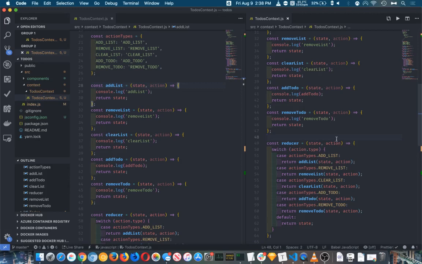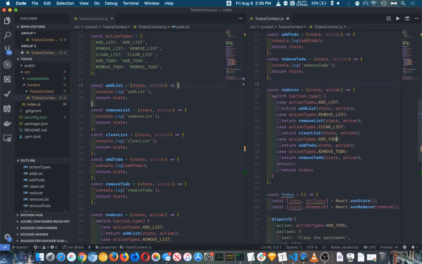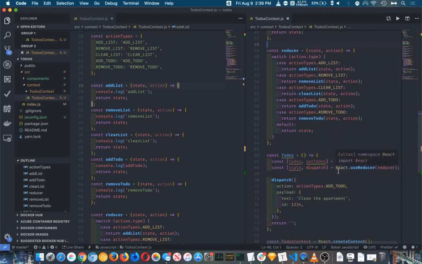And so just to reiterate what we've done is how the useReducer hook works, right? We say state and dispatch equals React.useReducer, and we pass in a function. In our case, we named it reducer. And state is just like in React.useState, you have todos and setTodos; in the same way you have state and dispatch. And dispatch is a function, and that function takes an action. This here is an action. And when we call dispatch, this action is passed to our reducer, so it calls our function with the state and action, right? So the current state and this action here.